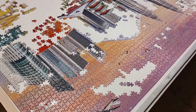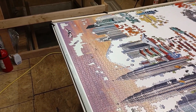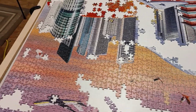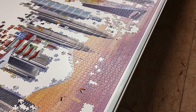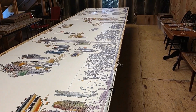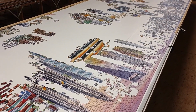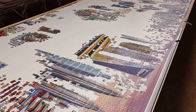Okay. The first part you'll notice here is this orange. You might have noticed it from before even, the orange and pinkish pieces that I picked out. That is probably almost 2 weeks work. Picking them out and sorting them according to shape. I do have some orange and pinkish down there that I'll show you then. In the lower elevations of the sky, there's a good bit of orange and pink, and even some brownish color.